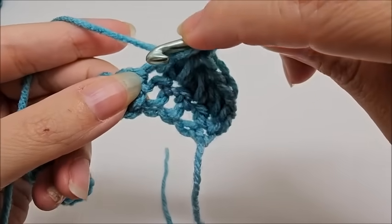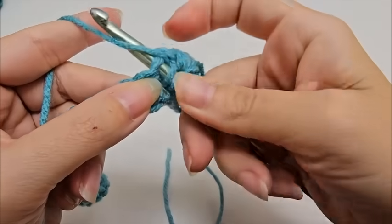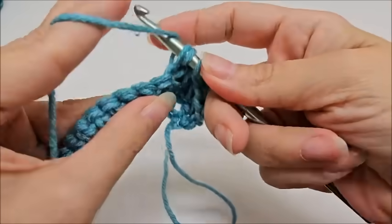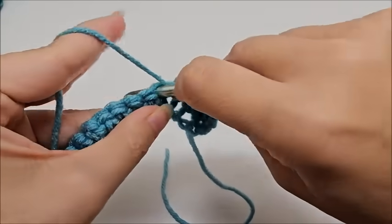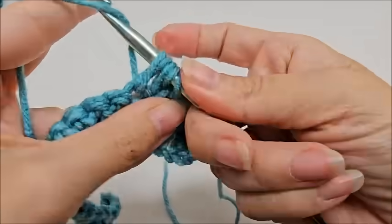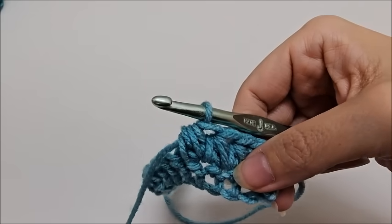Again, we're going to yarn over and go into the same stitch that we just went into. Drop a loop, and that gives you 3 loops. We're going to yarn over and go into the next stitch. Drop a loop, which will give you the 5 loops you need to yarn over and go through all of them, which completes that knotted half double crochet.